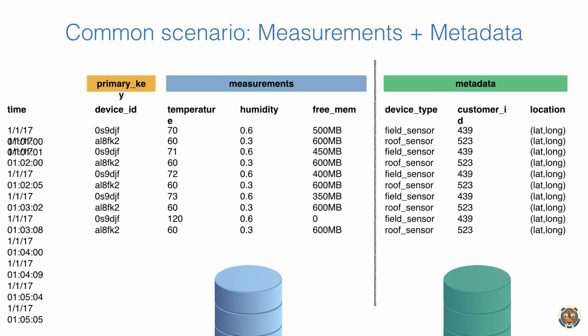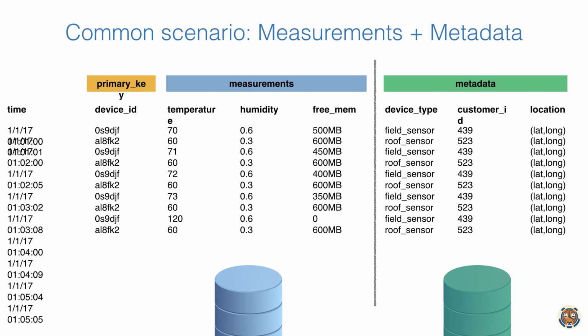And even worse, your data may be out of sync. Remember, you're backing up these two databases differently. So when you restore it, you lose consistency. What a lot of people do, for these type of systems, is they denormalize the data. So they take the metadata and put it in along with your time series data.